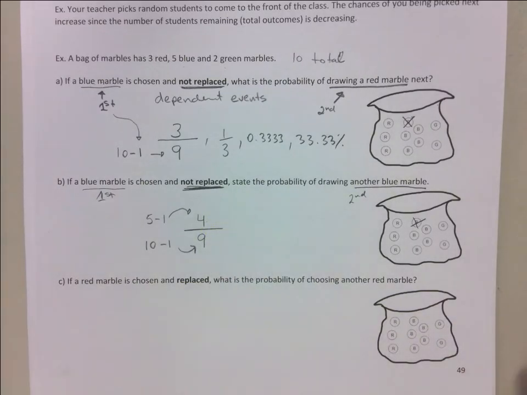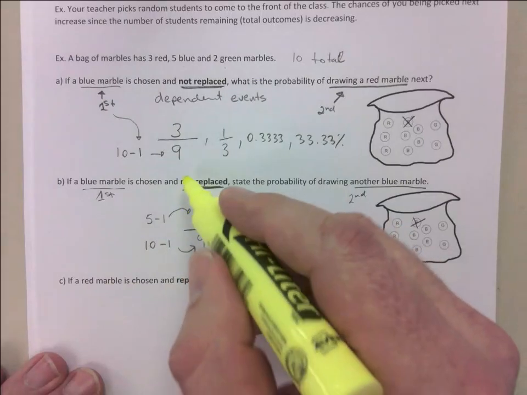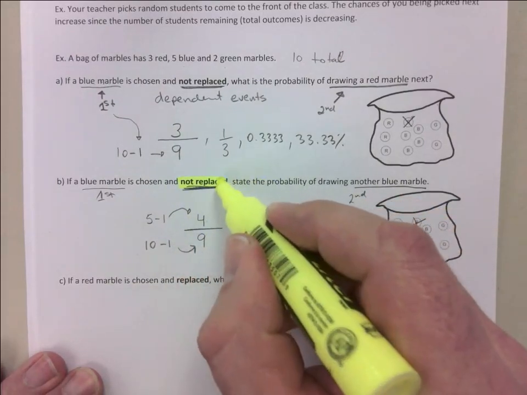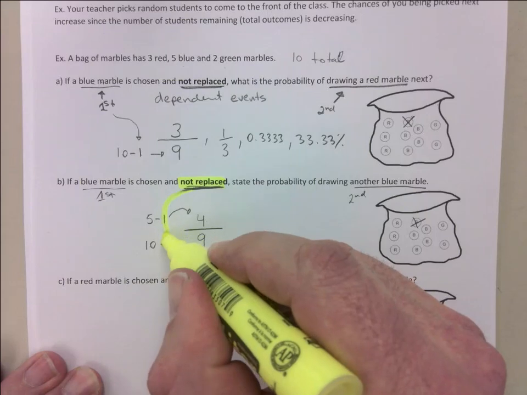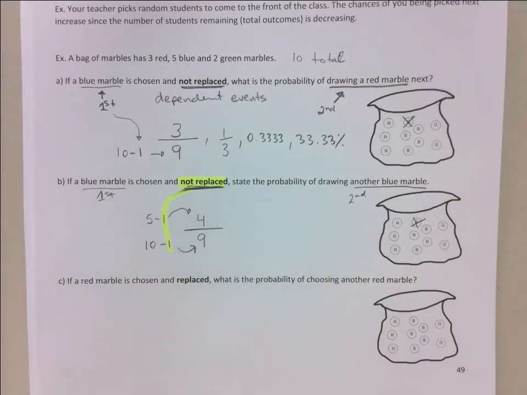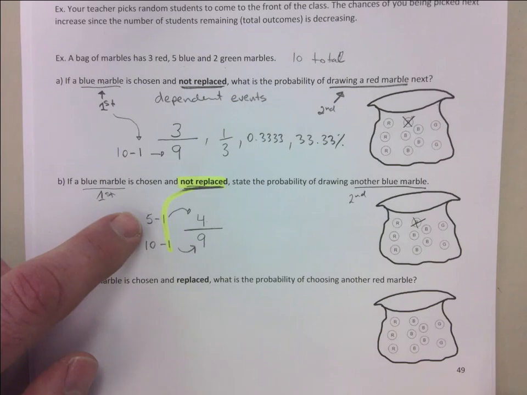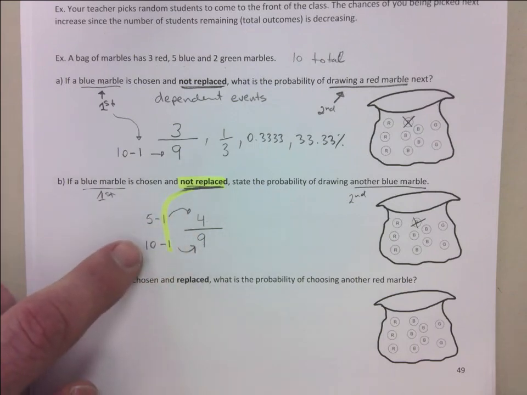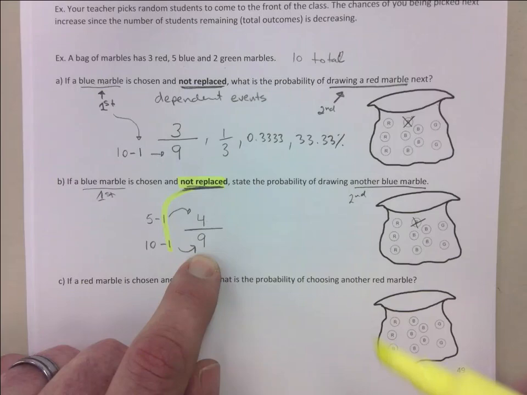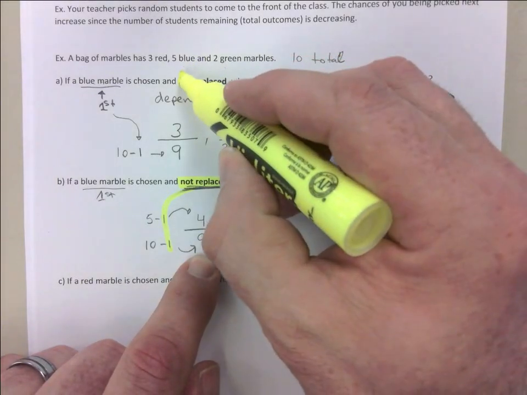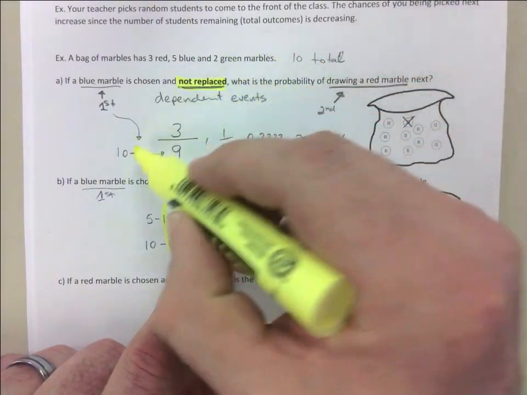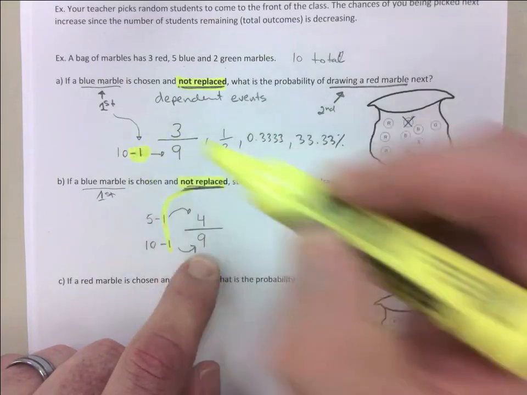How should I do this? I think what I'm going to do here, I'm going to try to be creative. That not replaced is essentially the 1 that you're taking away. In this case, you're taking away both from the blue, which is the top number, and from the bottom, which is 9. Let's do the same up here. Not replaced, that is the 1 here.